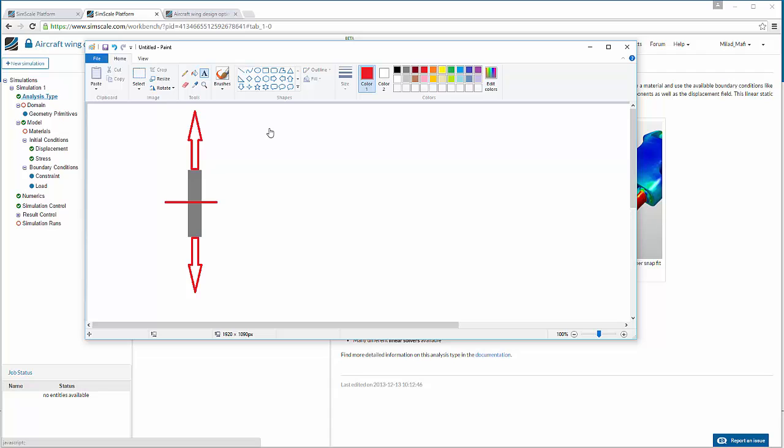Then you can define a stress. And then you can say your stress is force divided by area.